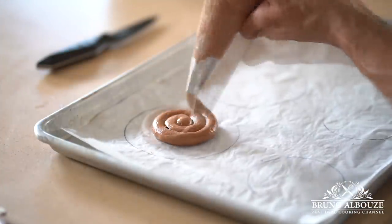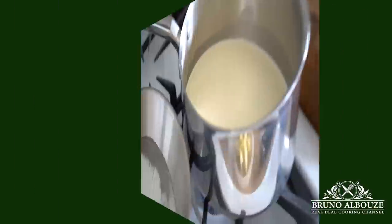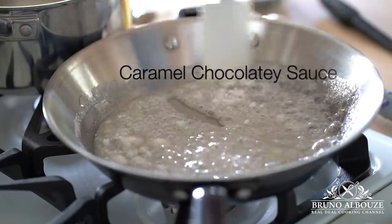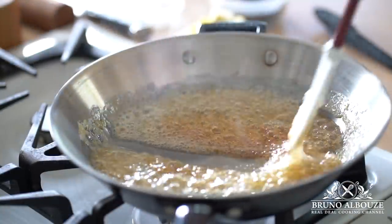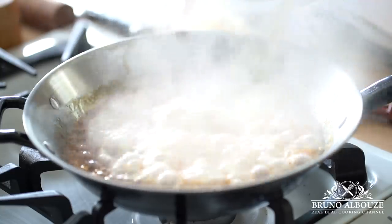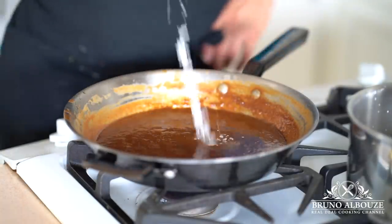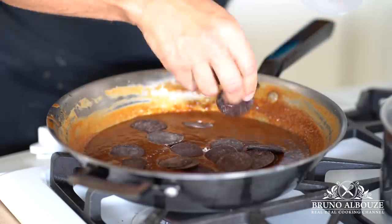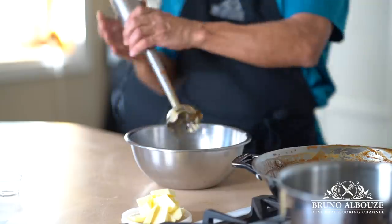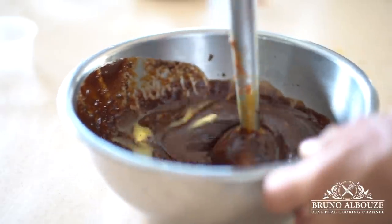Look at this cute escargot. Next in the agenda, we are going to make luscious caramel chocolate sauce. Make a browned caramel first with the corn syrup and sugar. Lower the heat and carefully pour the hot cream mixture. Cook caramel mixture to 230 degrees Fahrenheit, 110 degrees Celsius. Add the salt and the chocolate. Transfer to a pastry bowl to cool down a bit. Then get your bazooka ready — throw in butter and give it a great emulsion. For a more gooey finish, add more milk.